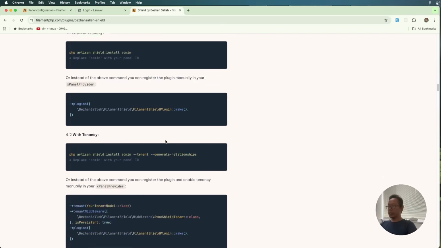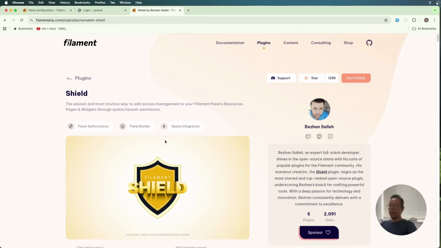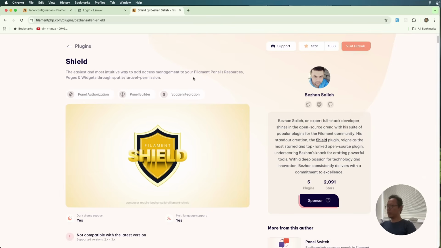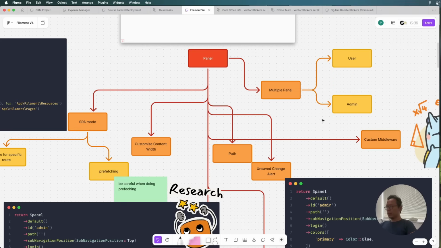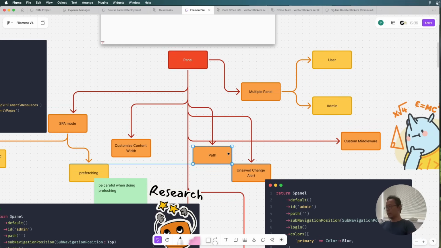With this plugin, you can have one panel and multiple levels, something like that. This is using Spatie permission. This plugin is so good, you can use it. All right, let's continue with the path.